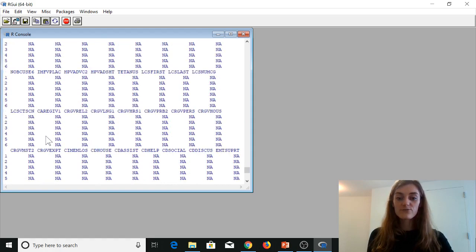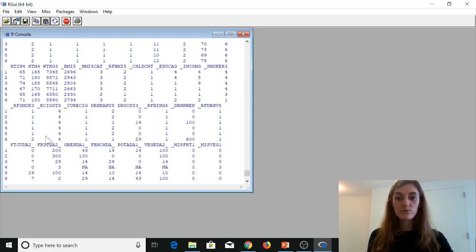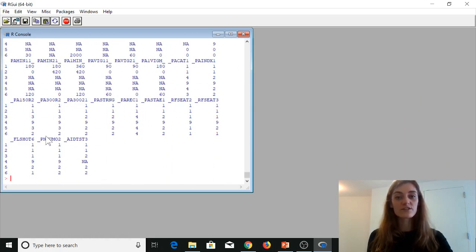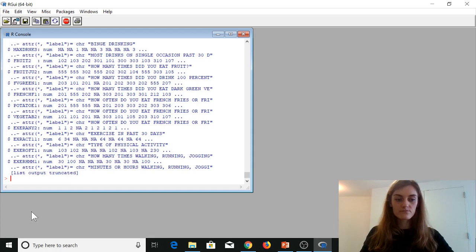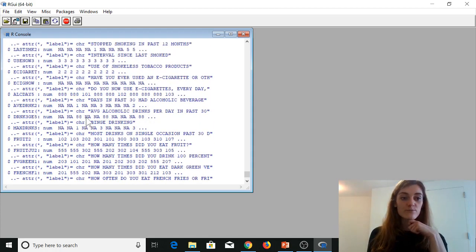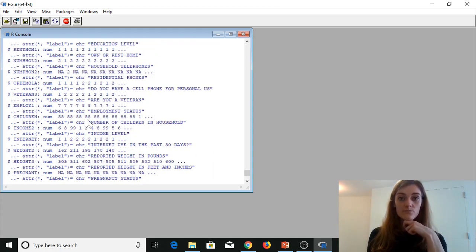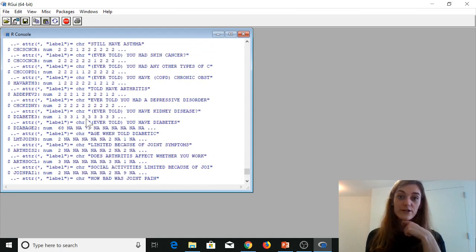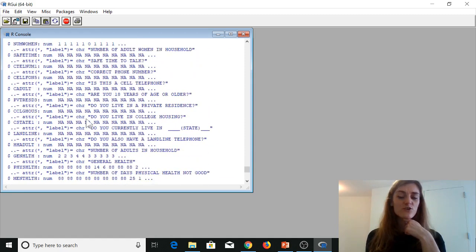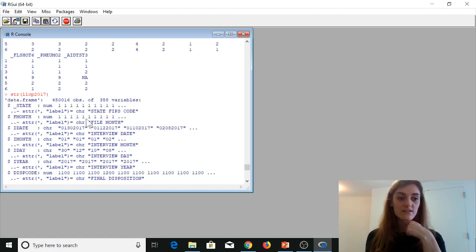So if we're interested in the number of columns or how the columns are classified or specified within R, we can also look at the structure of our data frame. So we do that by typing str parentheses LLCP 2017. And this gives us specific information about each column, which is the variable that we're looking for, right? So these are the questions asked on the BRFSS survey.